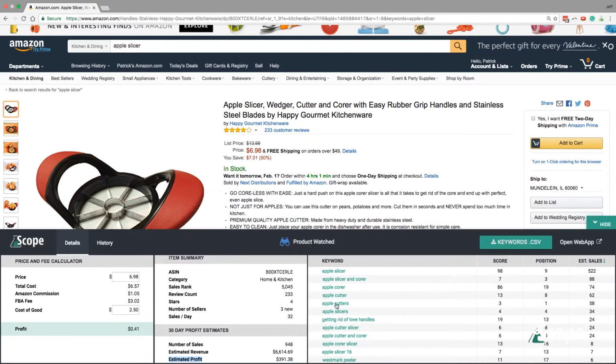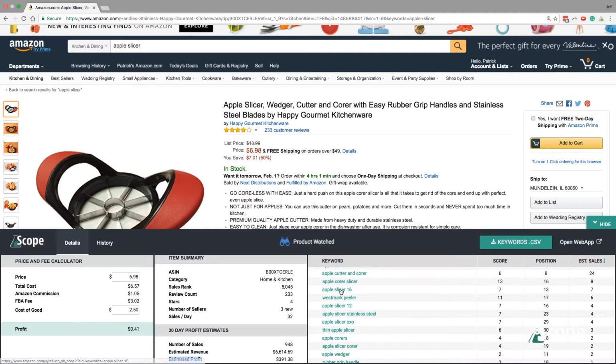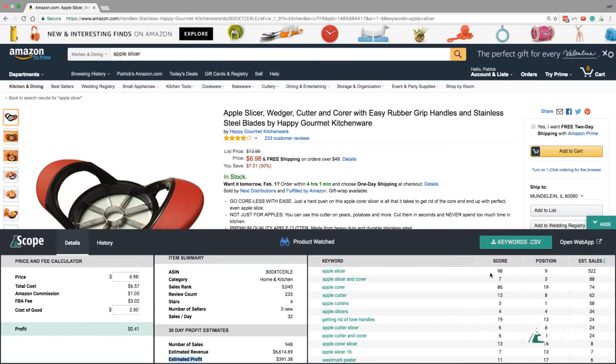to compete against it. One additional thing that the Chrome extension offers is a reverse ASIN lookup directly on the product page. This is giving you the ability to see what keywords your competitors are ranking for. In addition to that, we have a score for the keyword, which is a proprietary algorithm that indicates the value of one keyword over another, your current position, and the total estimated number of sales that each keyword is driving for the product. Again, all of the information on the Chrome extension product detail page is available for download by downloading the keyword.csv. You can also open up the web application to see all of this information directly in Scope.